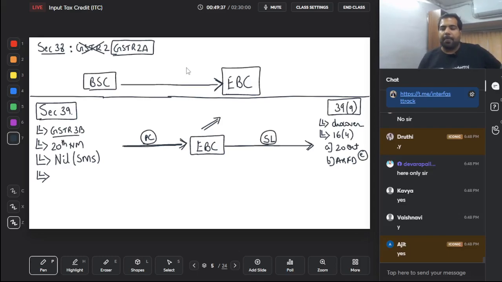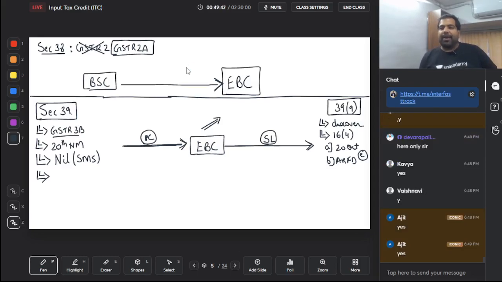I repeat, can you make a mistake, guys? Yes. Can you go back and change the return? No. You will change the return in whichever month you have discovered the mistake. But what if you discover it after 10 years? Sorry, then you cannot do anything. You will change it maximum by after the year ends, by 20th October or annual return filing date.